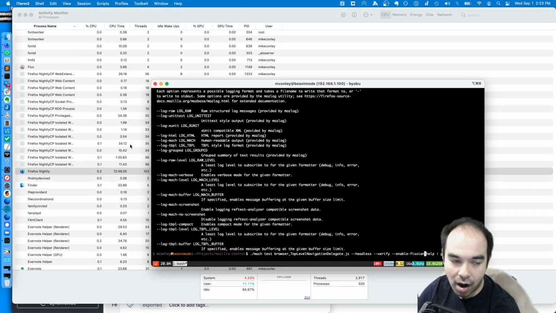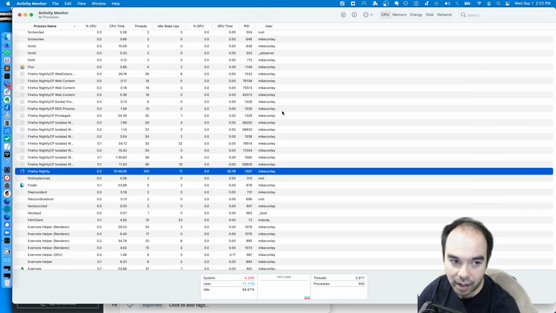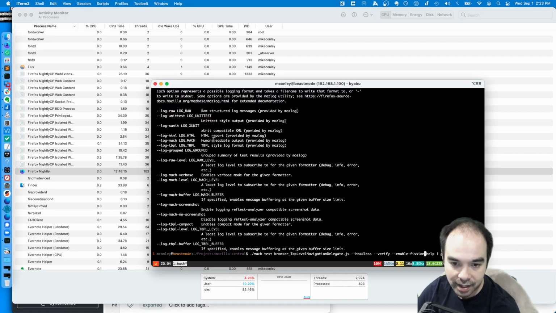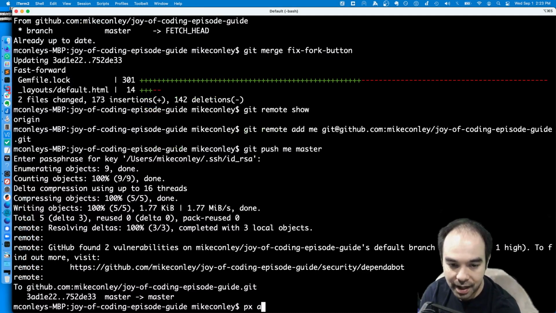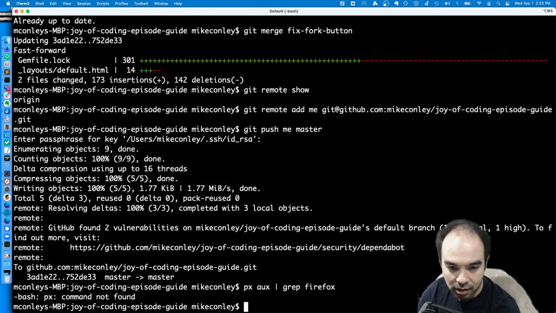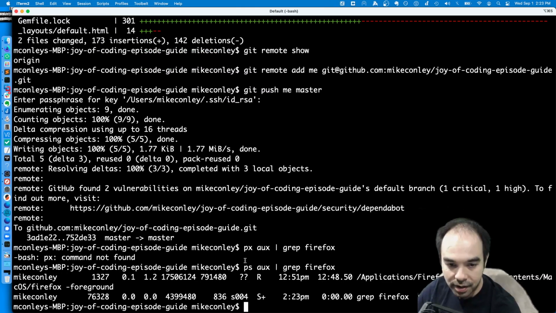There are other ways of doing that on Linux. If you use something like top, you can get a view like this. But you can also do things like ps aux grep Firefox. That will list all of the processes that are named Firefox, and I think this command will also work on Linux.